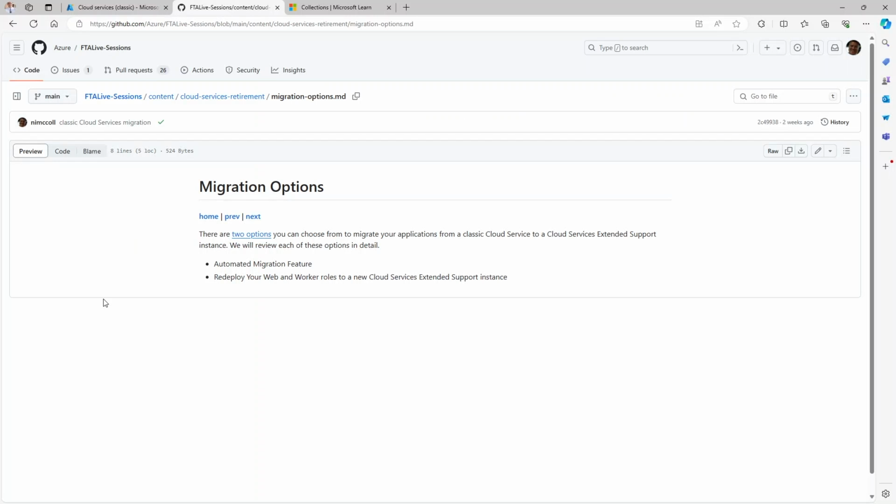There are two migration options that you can choose from to migrate your applications from Cloud Services Classic to Cloud Services Extended Support. This includes an automated migration feature, or you can choose to redeploy your web and worker roles to a new Cloud Services Extended Support instance.